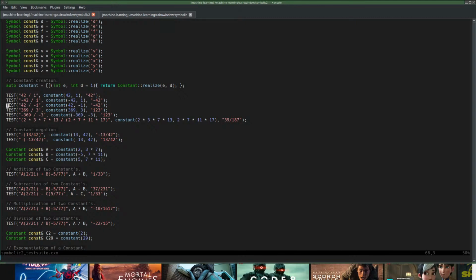I need a negation for a constant as well. Or no, I create a constant first. Nah, if I do a negation for a constant, it should turn into a constant again. Apparently that's not the case. It's definitely a negation, isn't it? Yeah.